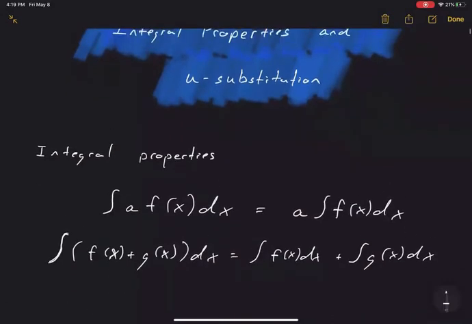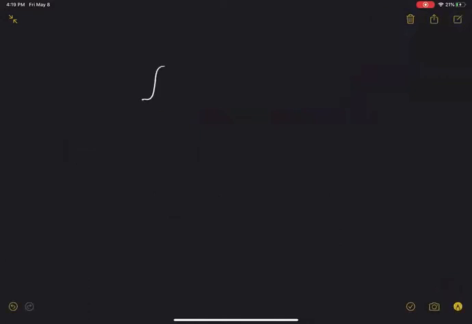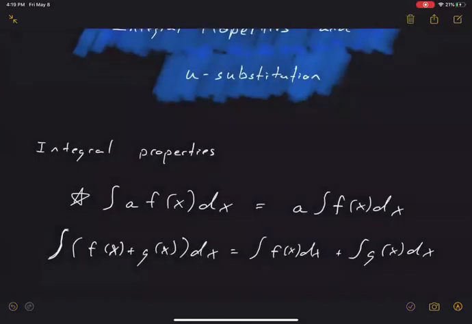So two of the key properties of the integral that make life a lot easier for us is this first property. If I have the integral of a f of x dx, and a is a constant, I can pull that constant outside my integral. Okay, so I'll do an example real quick. For example, if I had the integral 3x squared dx, I can pull this constant 3 outside my integral and say, well, that's the same thing as 3 integral x squared dx.